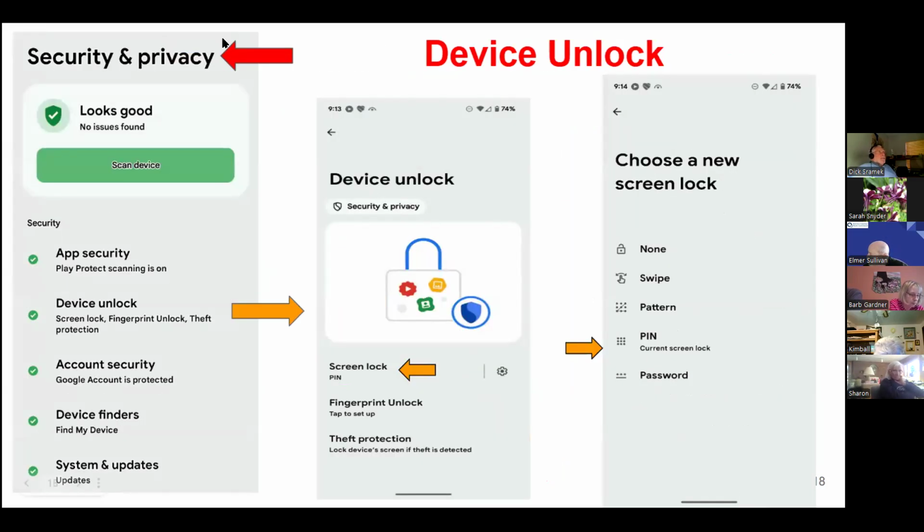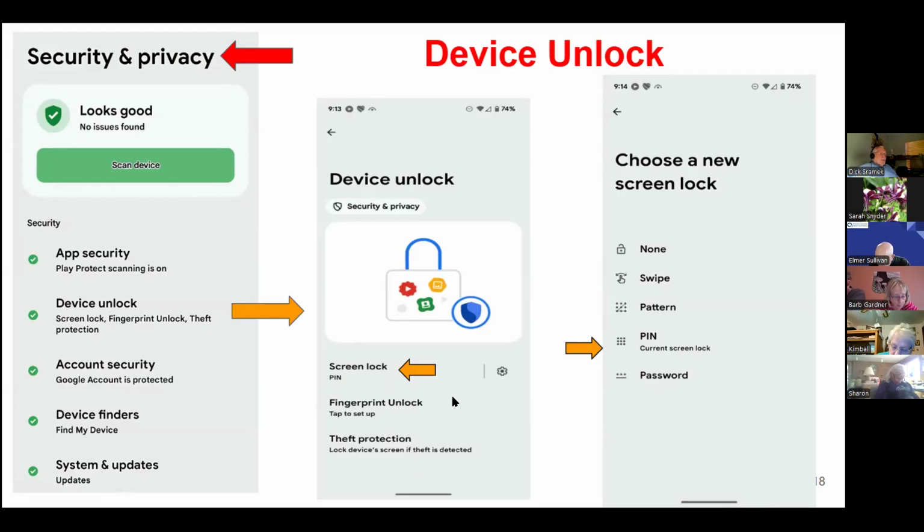Okay, another top level menu item is security and privacy. I think this is very important. Device unlock. Tap on that, you get to this page. Your phone starts out being completely unlocked. That is, when you tap on it, you enter the phone or you have to swipe up. It offers no protection. Here we put in a level of protection so only you can open your phone.